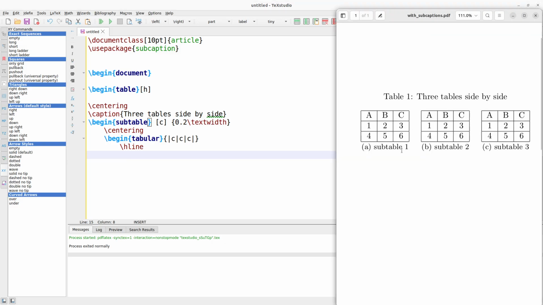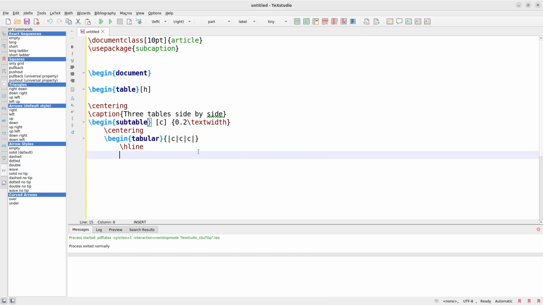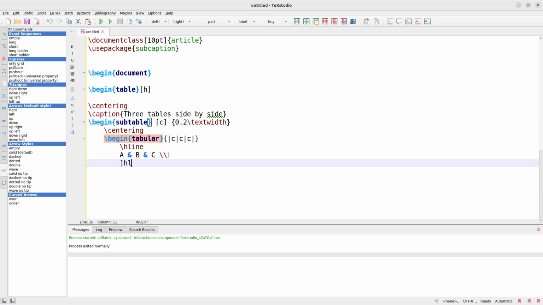So again, let's just pick something here. All that we want is tables with 3 columns and 3 rows. You can put in any table with the same design. So here I will just say A, B, C. That's for the first row. For those who are used to table creation, this \\ indicates the end of the row. In the next line, if you want to add a horizontal line, you bring it, then you add your next record. So the next record, I'll just say 1 and 2 and 3.